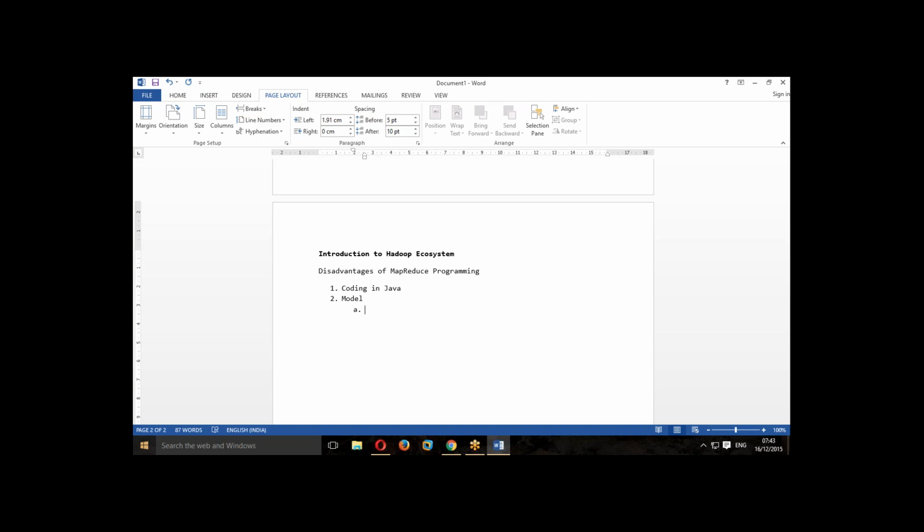So guys, basically if you talk about the model of MapReduce programming, then it is rigid. Rigid in the sense that the phases are fixed. You always have to flow like first map, then shuffle and sort, though it is internal, but still it has a lot of importance in making this rigid, and then reduce. Not completely customizable.